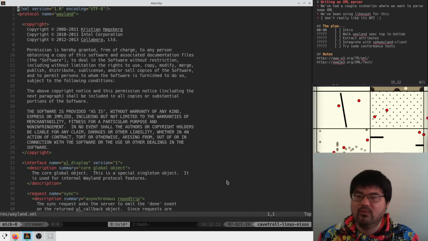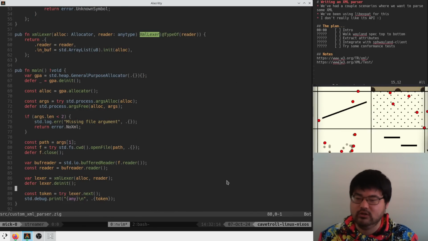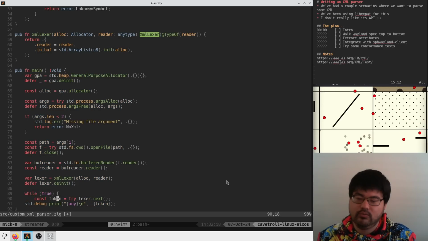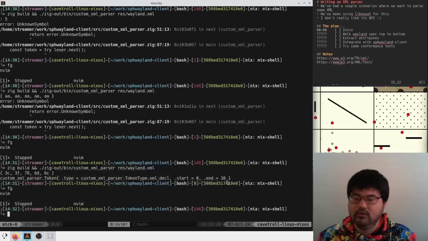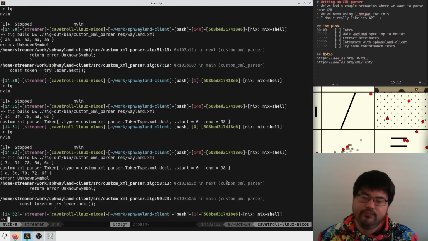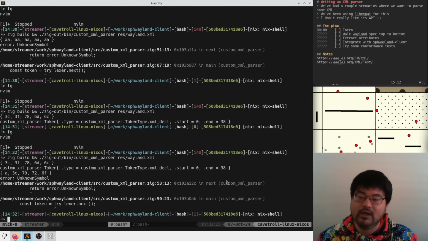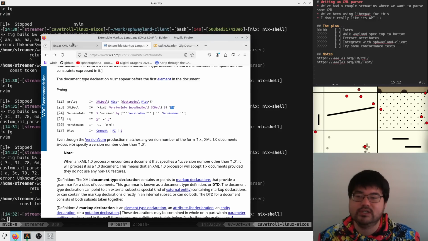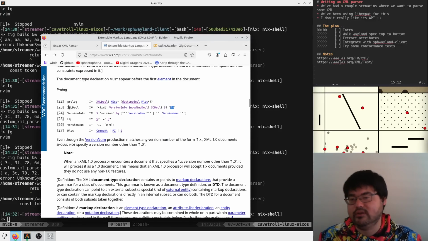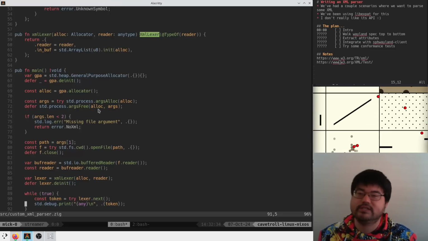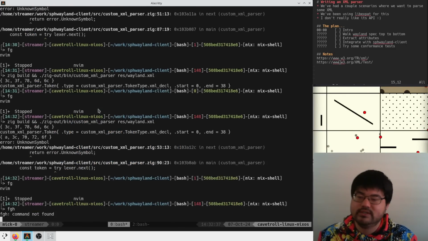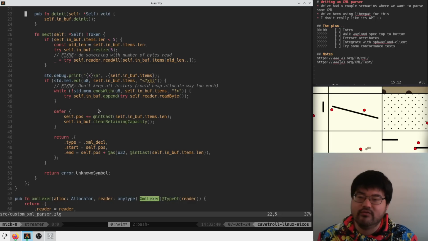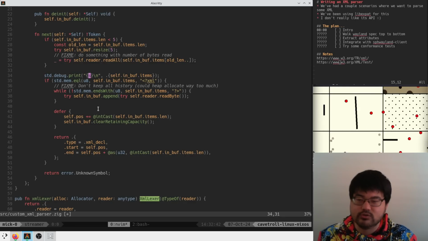All right. So what happens next? I guess we just do this in a loop, right? We try to get a token. Print the token. So immediately we get an unknown symbol, which makes a lot of sense, right? And so now the question is, how do we handle this? So what is the next thing we get? Can we print it as a string instead of as hex? Let's go back to string printing.